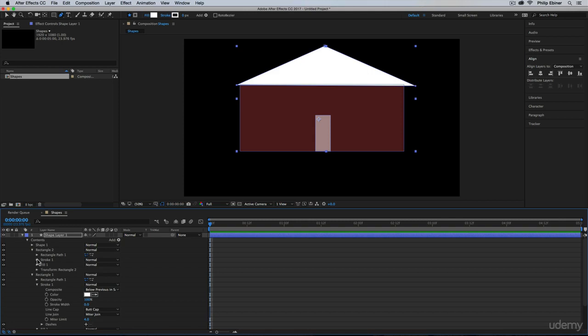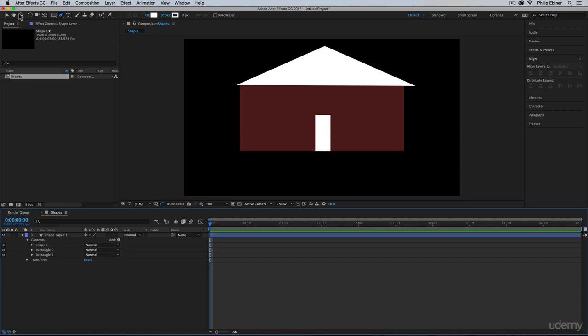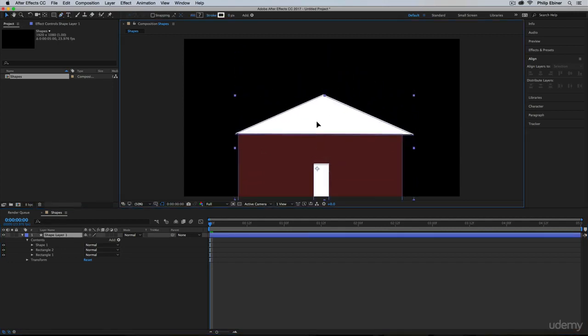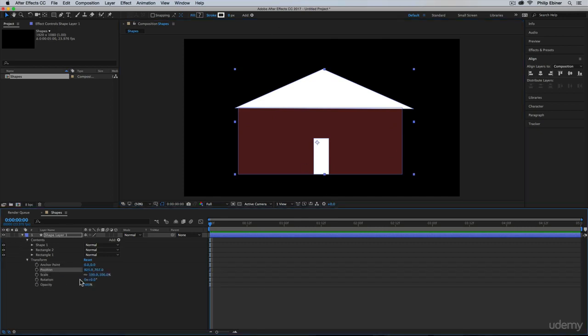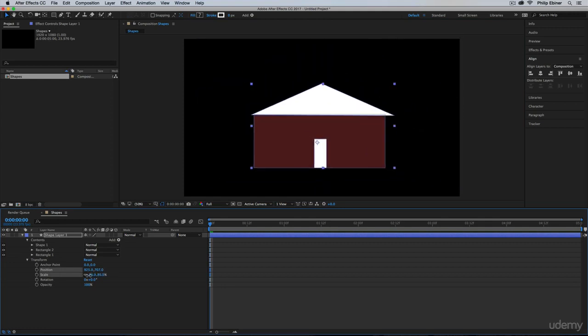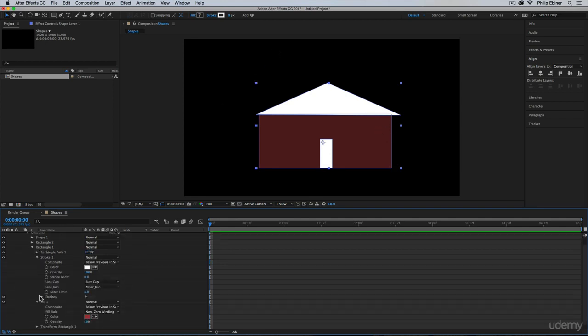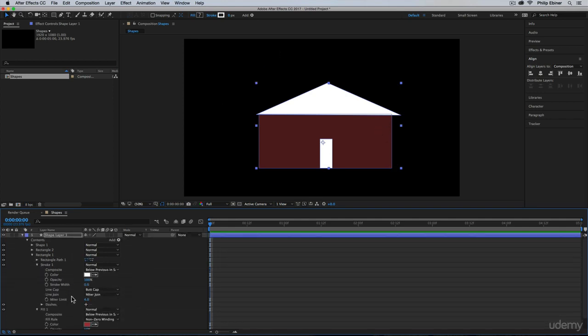It's not the best house ever, but you can see that now, instead of having a bunch of different shape layers, we've created this basic house all within this one layer. And what does that mean? Well, we can control it all at one time. We can make it grow or shrink. We can move it around. We can rotate it, rather than rotating every single individual layer and repeating to move this entire house all at once.